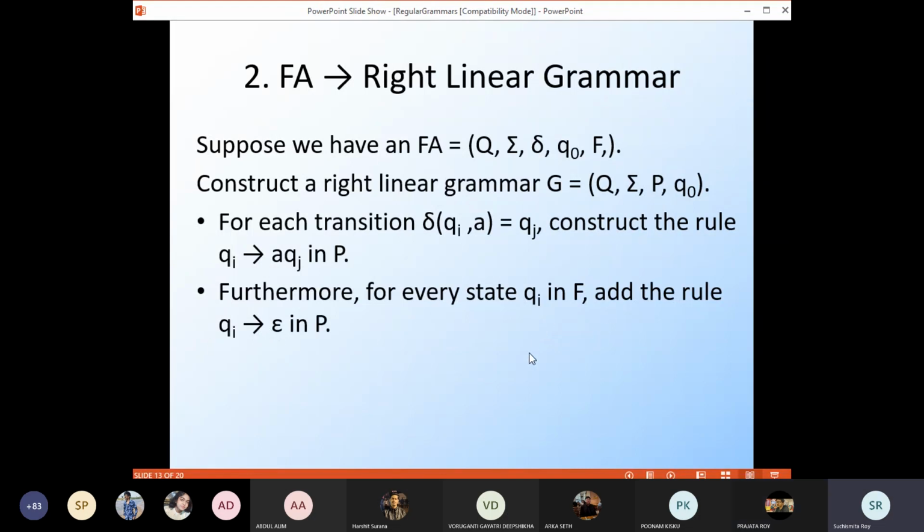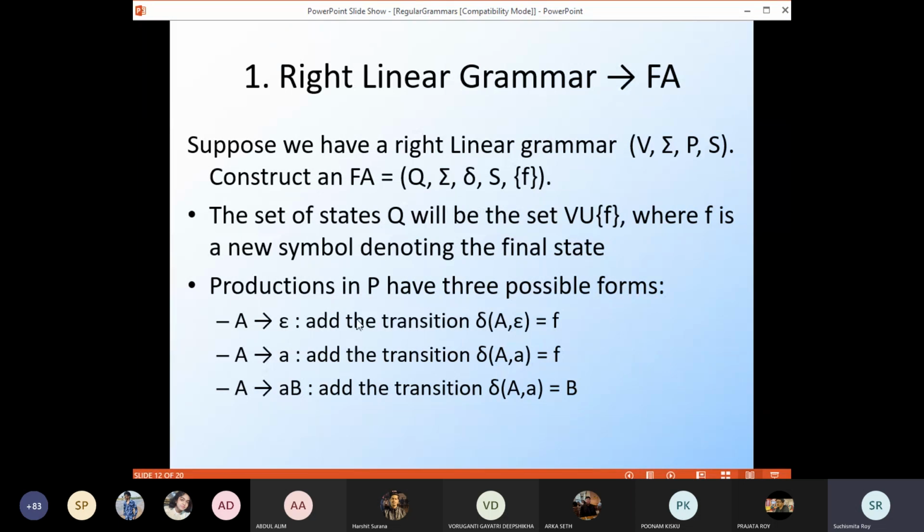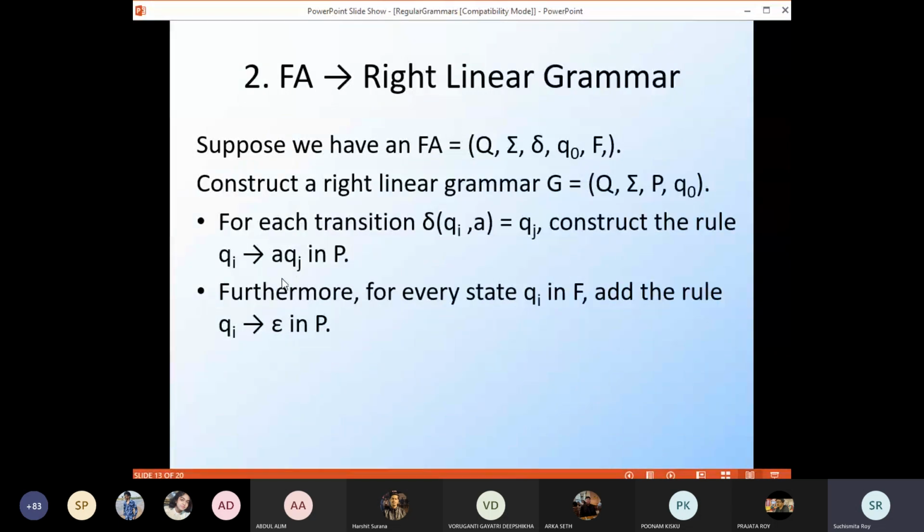Let's look at the example and let me clarify. I do not know why I wrote Qi. Let's look at the first case first. Note here the productions are giving rise to the transitions, and in the second case, the transitions are giving rise to the productions. And this last part will clarify. Actually, there are 2 or 3 different ways in which you can create the construction. So this is one of them. Let's see which is given in this particular example.